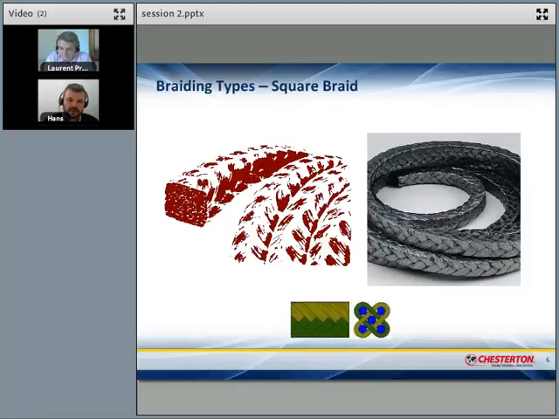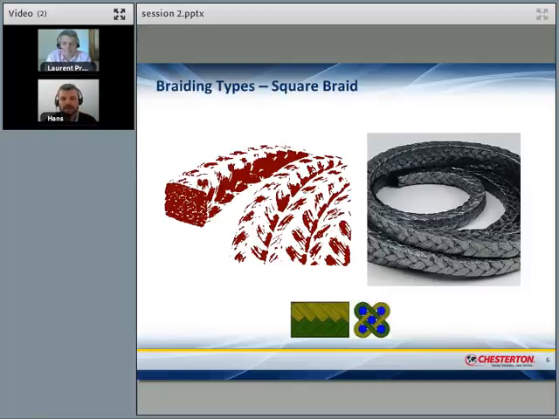And just to look into braiding, there are a number of different braids that are used, and I will concentrate here on just two of them, the ones that we mostly use for our packings. The first braiding type is square braid.